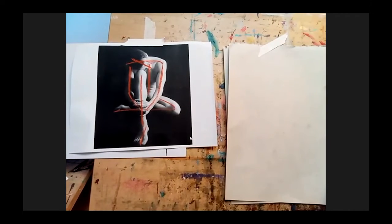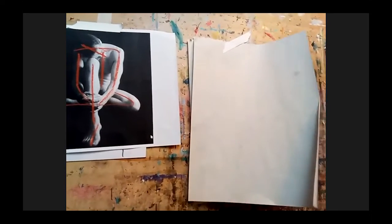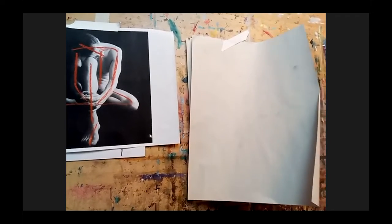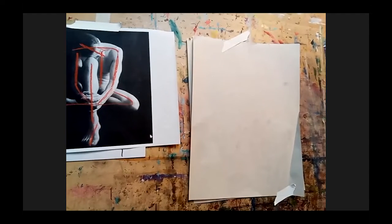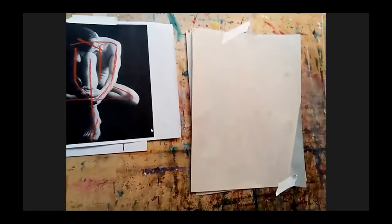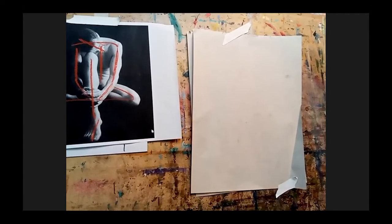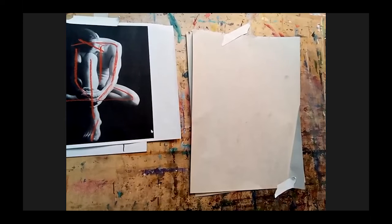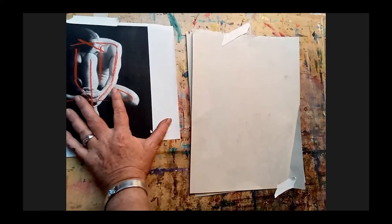It helps you get out of your head. Is it an easy exercise? No. Is it an impossible exercise? No — and that is the sweet spot in drawing. It gives you an idea of how to simplify. If you're watching somebody walk down the street, this is how you sketch them. You're working on movement and gesture, and the gesture fits in as we start to go to longer sketches.